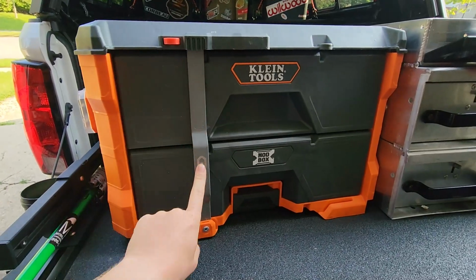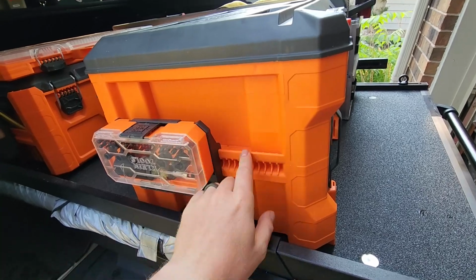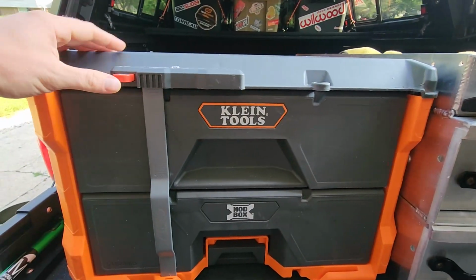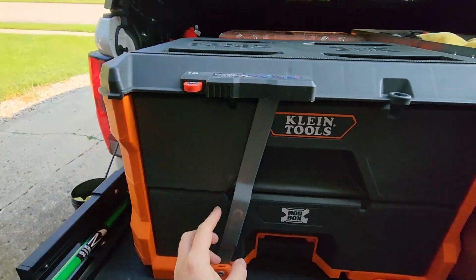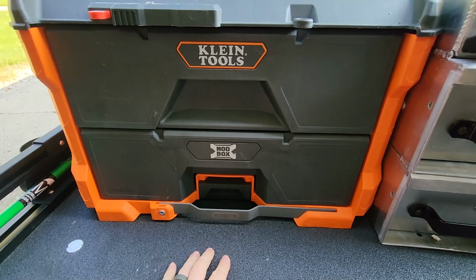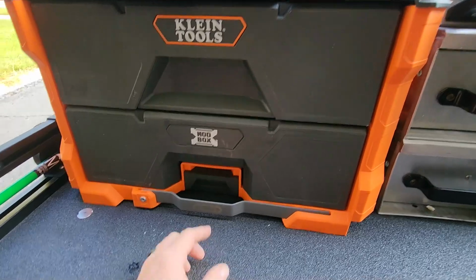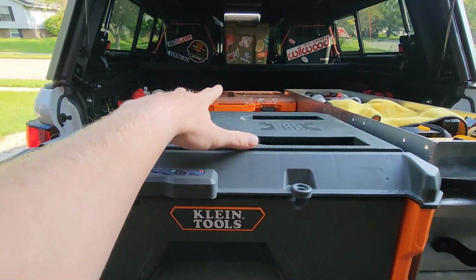So it's got this locking arm on the front, then I have these side rails that you can buy attachments and stuff for, and it's on both sides. So you press this button, you push this arm over, and you can lock this if you want. Then you simply drop that down, and that allows the drawers to open. And this is kind of a pull handle. It does have the locking latch on the bottom, so you can stack them.